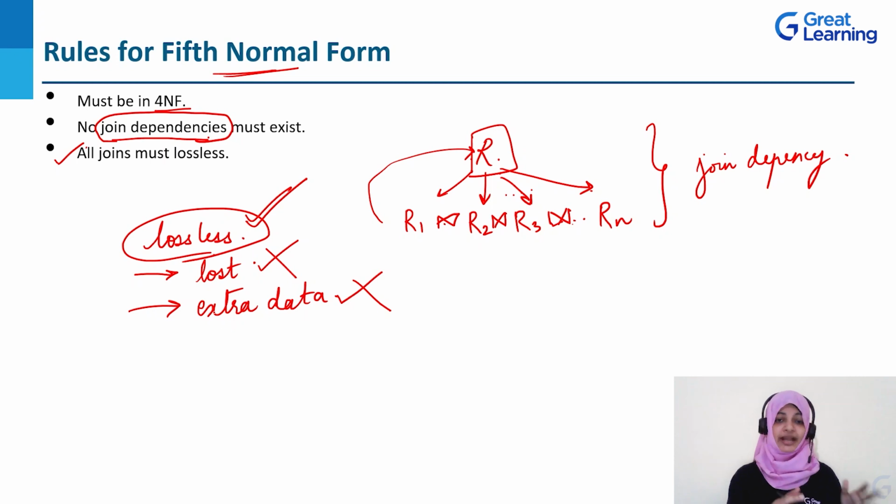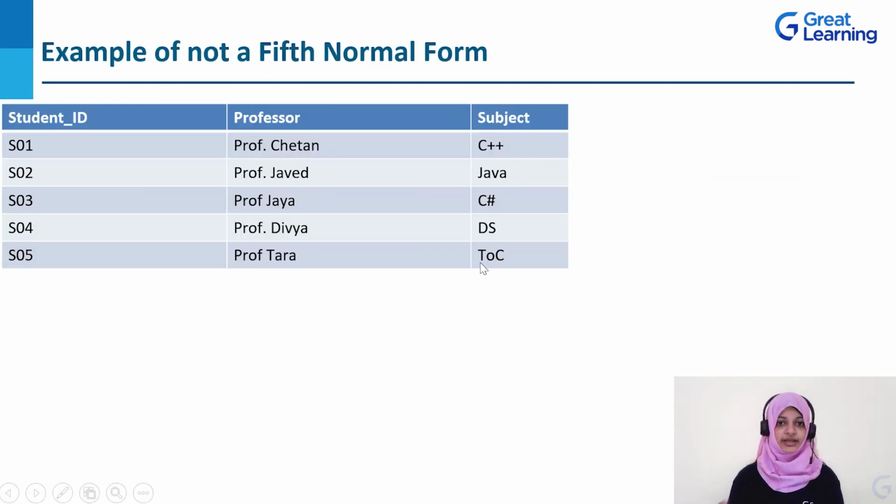We'll first look at that kind of an entity which has no fifth normal form in it, and then we'll transport ourselves to look at that kind of an entity which has the fifth normal form. Consider this particular example. As we can see, this particular example is already in fourth normal form since there are no transitivities. All of the values are dependent upon the primary key only because that is acting as the super key here too.